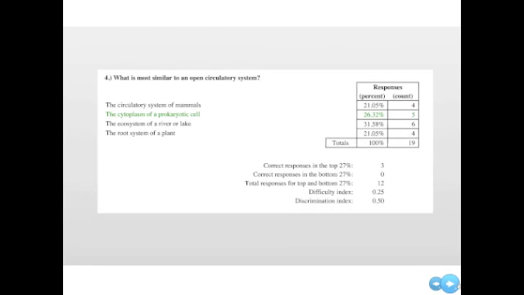This would be an example of a level 4 question. I did talk about a general definition of an open circulatory system, but I never tied it to any of those. You see that there are some answers in there that are bigger than just a person, or rather an entity of some kind, and then there are things that are smaller than that. So the question is, can they figure out what is really the most similar to that?